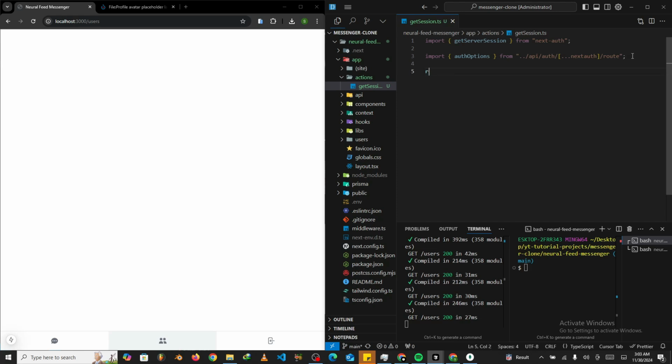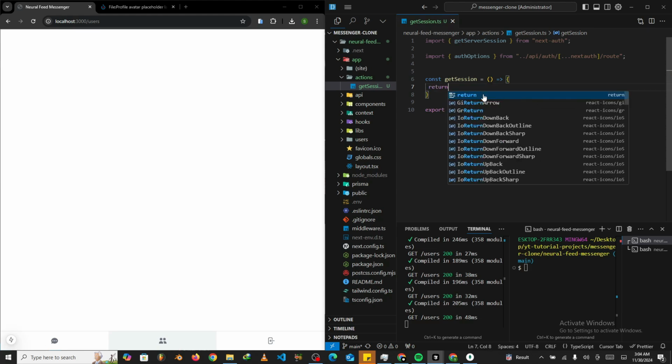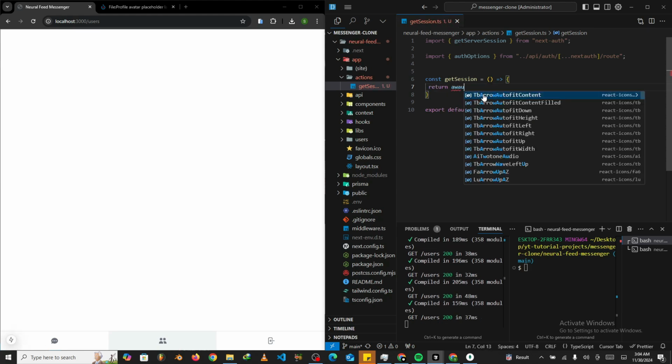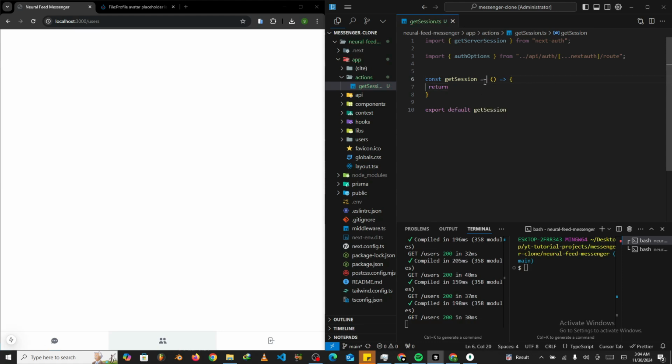Then right after that, we want to come here and generate. So let me not waste too much time and just use the repo to generate. Then we just clean it up by cutting this out, then we cut the return out too, like this. Then we are left with just this. So with that, we just have to return what? Await. Yeah, we have to make sure that this is asynchronous. So we set the async here, and then we make sure that we are returning await getServerSession. Then we pass in the authOptions.